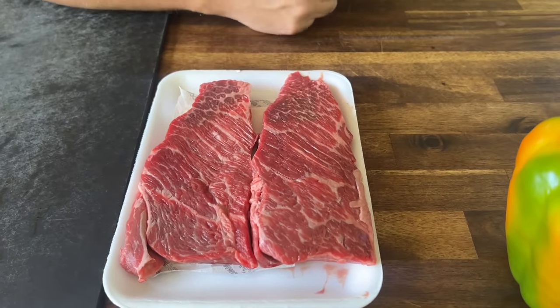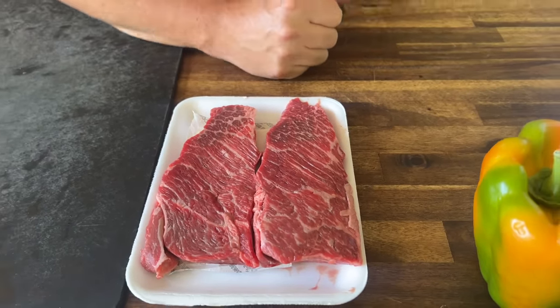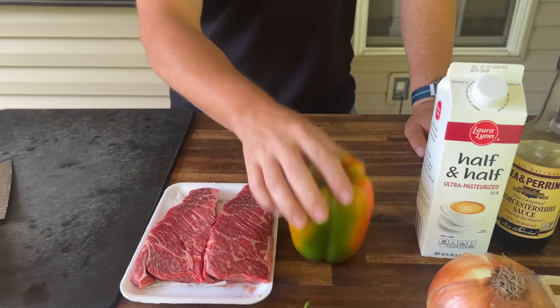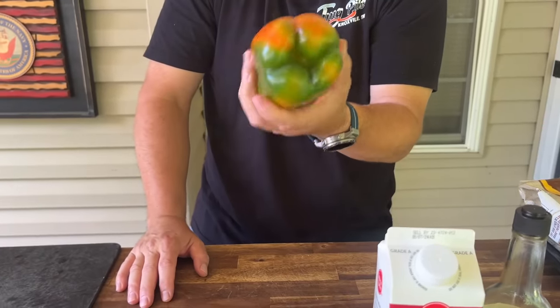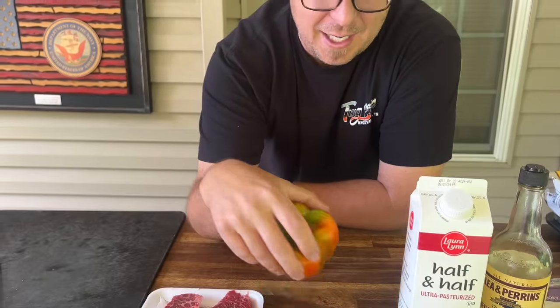Okay, we're going to cut against the grain, sear it off, cut against the grain, have some slices. We have some bell pepper. She said, why don't you get the green kind? I said, because the green kind is more expensive than the yellow, orange, and red. So we went back and forth over 20 cents. So I said, to heck with it. I'll get the green, and then I got the one that had all the color in it just to aggravate her. I got a jalapeno because I think anytime on fries, it's going to work.